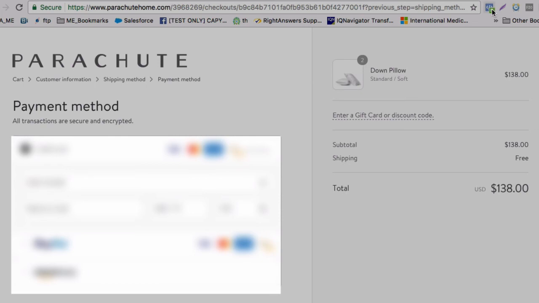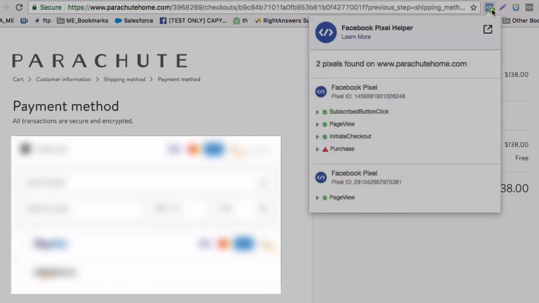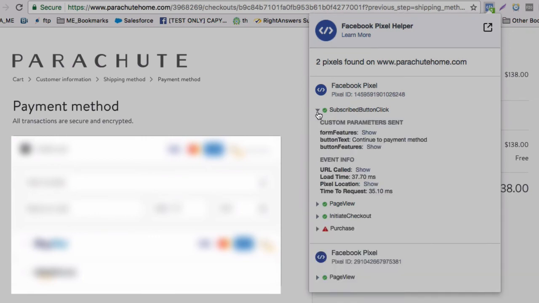Now, what I noticed is that up here, we have a new standard event. I think it's just the subscribe button click. This is probably a custom event, maybe. This is pure speculation. Yeah, it's going a little bit further, like we're segmenting the initiate checkout stage. So what they would be able to do now with these custom parameters is basically show where in the flow I am. There's several different stages to initiating the checkout. I'm like 3 clicks in, which is actually kind of bad. Shouldn't be like that.